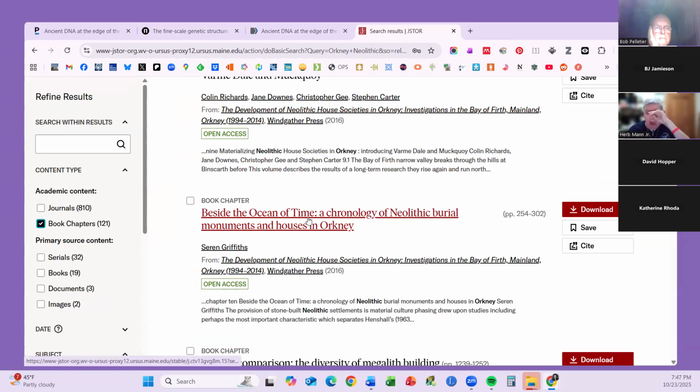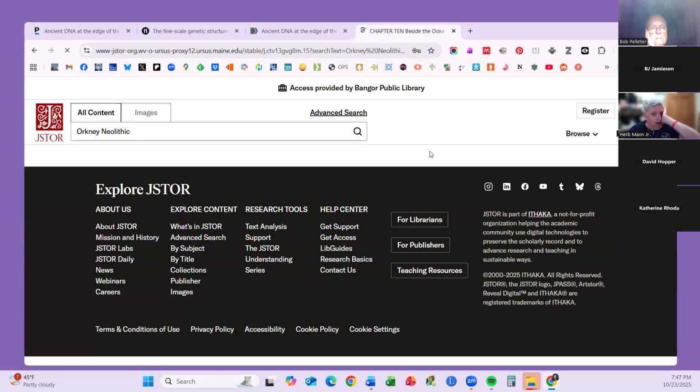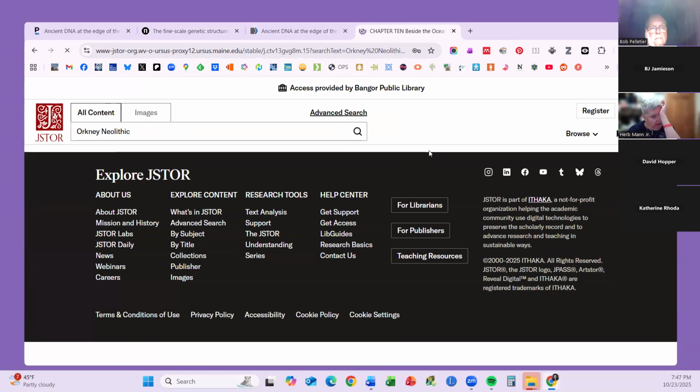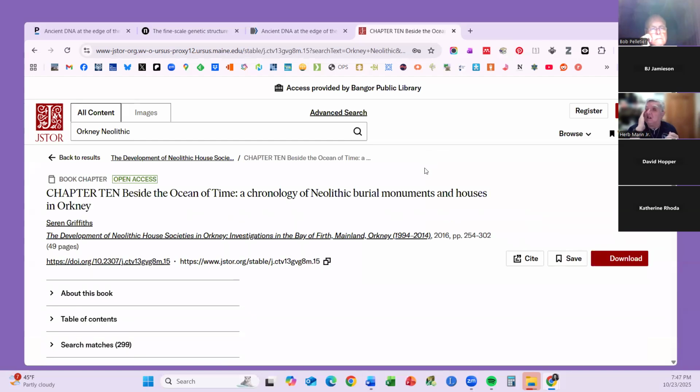And we'll choose this one. It takes a minute to cycle through. And again, you get the citation here.